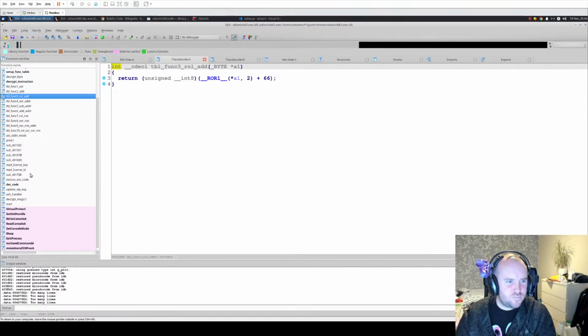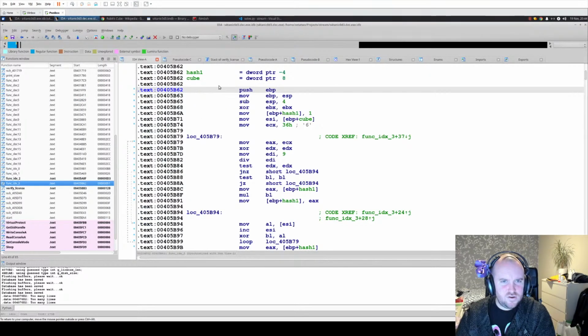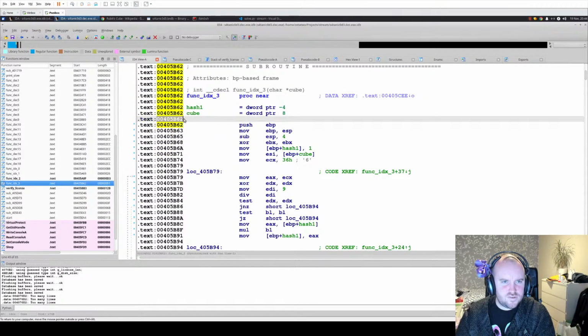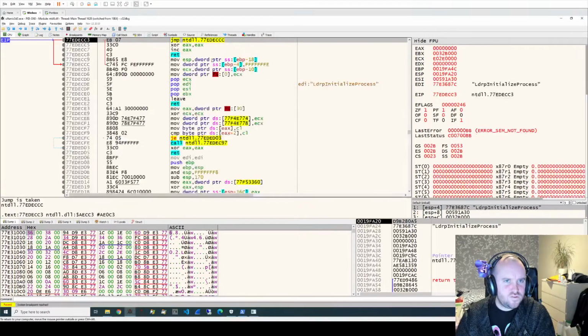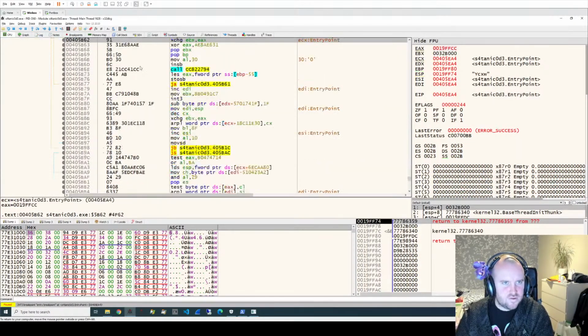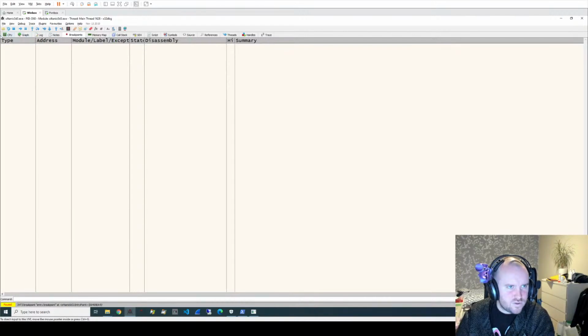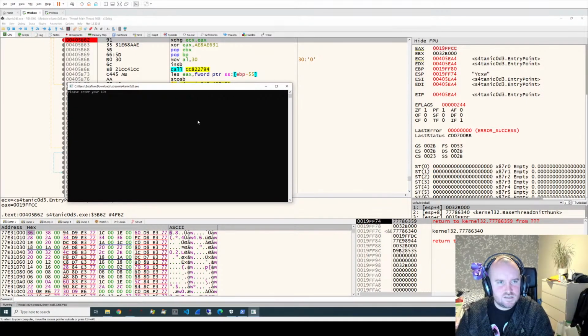So let's go back to this function here, get this address here. We pick up the debugger. We restart. We go to entry point. We go to this address. First of all, we make sure no breakpoints are set. We set the breakpoint here. And then we run this.